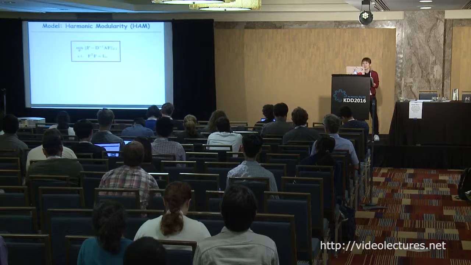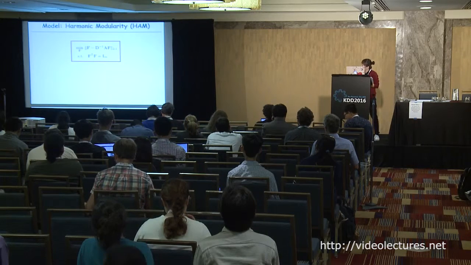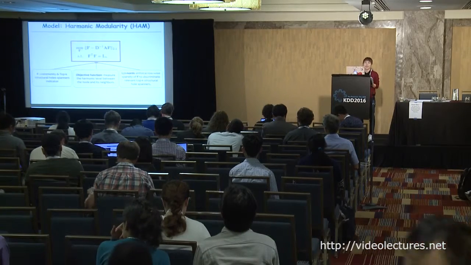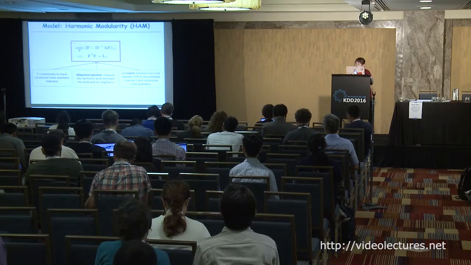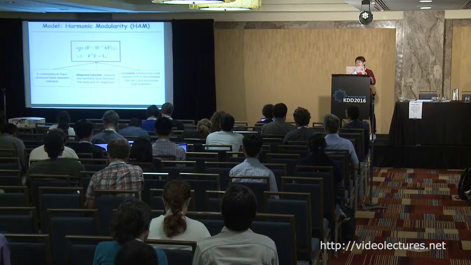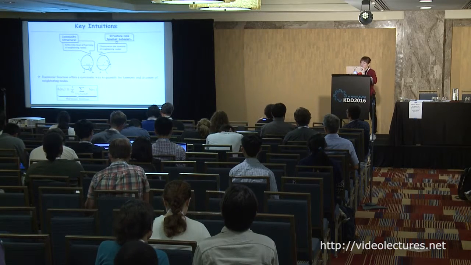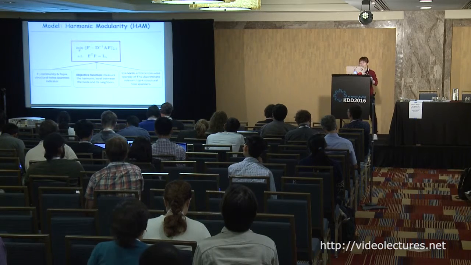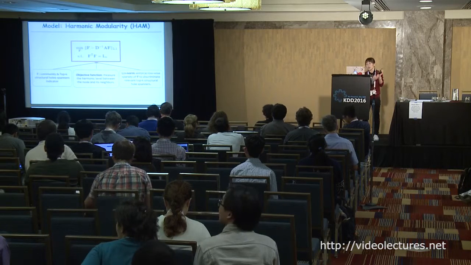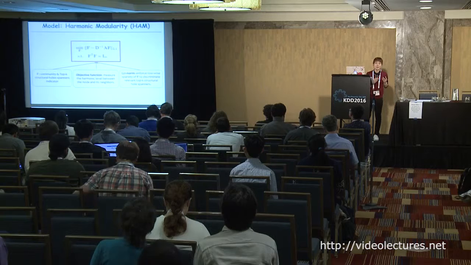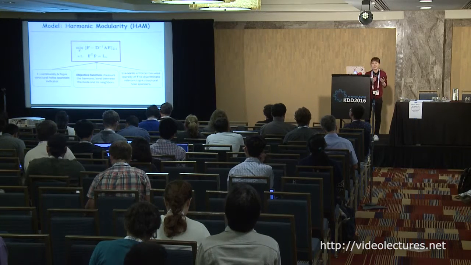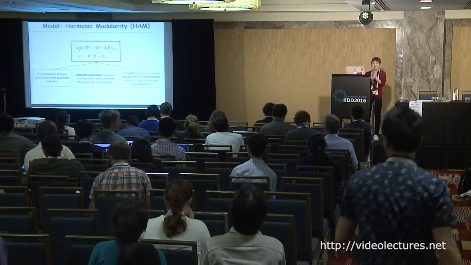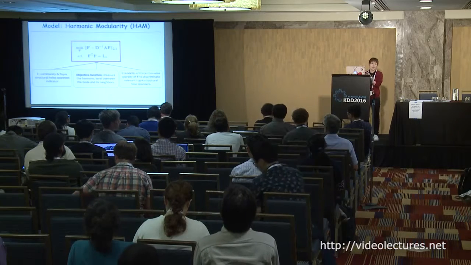So based on this, we proposed the model harmonic modularity. And this is our objective function. F means the community and structural spanner indicator, just like a label indicator. The objective function minimizes the harmonic level between the node and its neighbors. This is based on the harmonic function like this. So it is very direct. Note, here we use the L2,1 norm to enforce the sparsity of the F matrix to discriminate the top key structural spanners. The L2,1 norm is the combination of the L1 norm and L2 norm. It will enforce each row of the matrix to be nearly zero, giving sparsity.